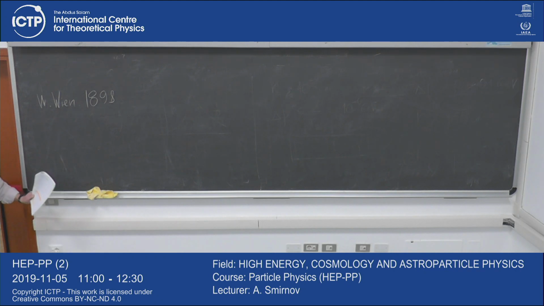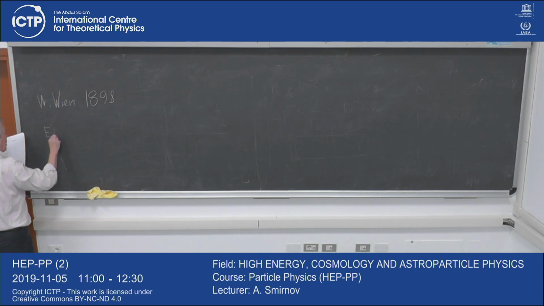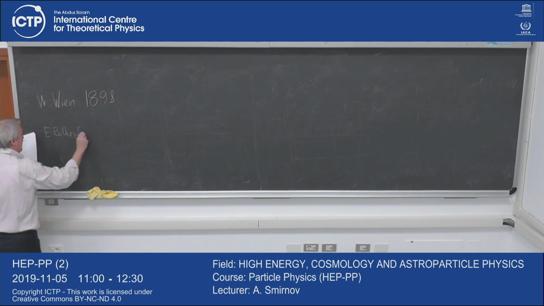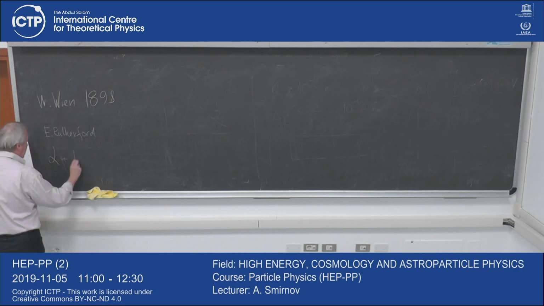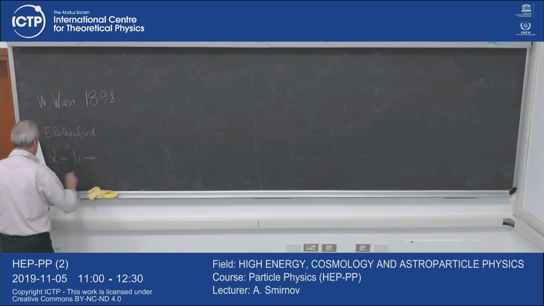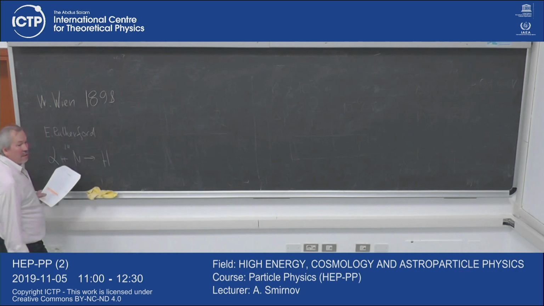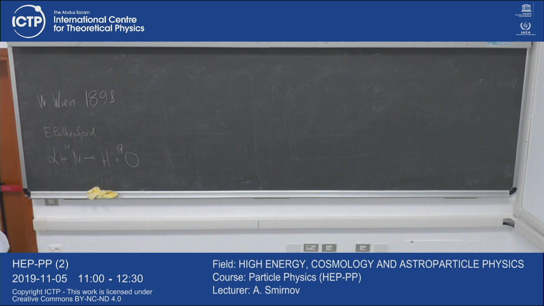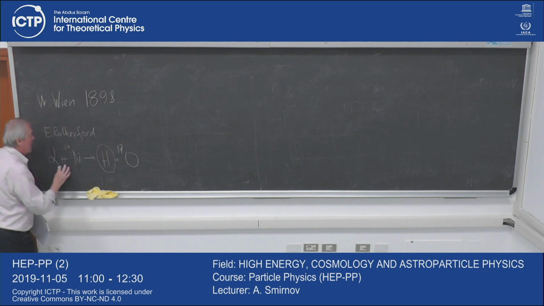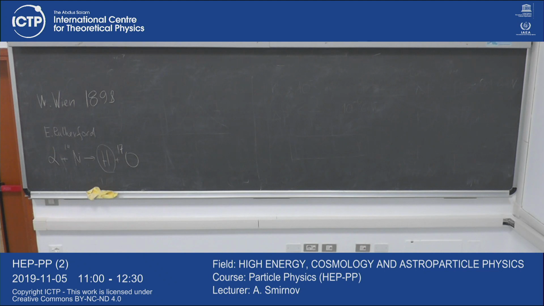What is considered the discovery of the proton is, again, a discovery by Rutherford of a nuclear process, when an alpha particle scattered on nitrogen led to emission of hydrogen plus oxygen-17. So that showed that protons are really contained in these nuclei. This appearance of hydrogen nuclei in such a process is considered the discovery of the proton and confirmation that protons are constituents of the nuclei.